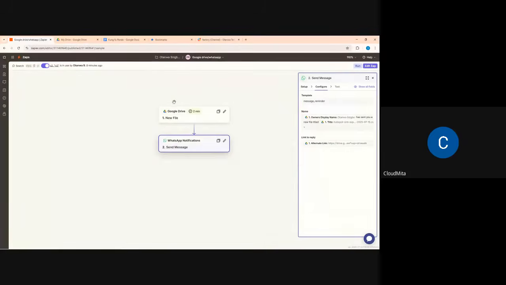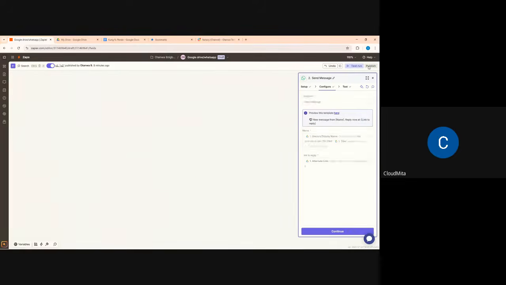Now, if you have an existing Zap that you've already configured, and you wish to edit it, you see where they say edit here? Click on this edit. Maybe you want to add a node. Now when you say node, you see here, this Google Drive here is a node. This is the origin node. Then you see why they have this plus here? This plus here is for you to add a step.